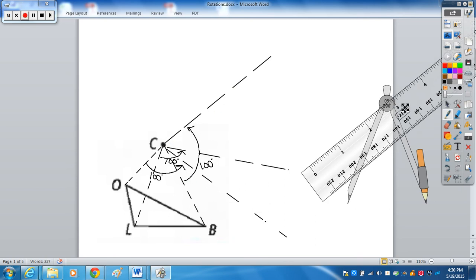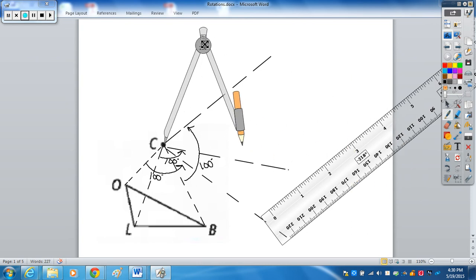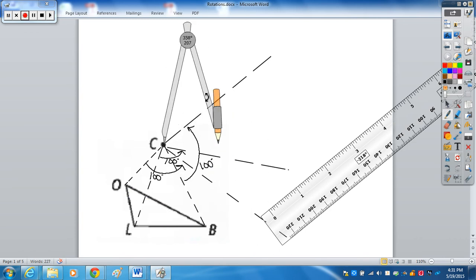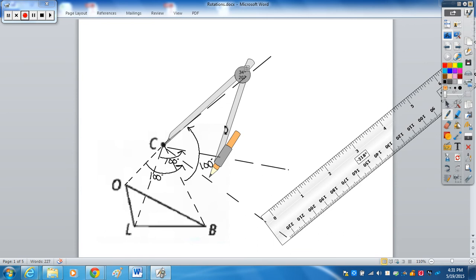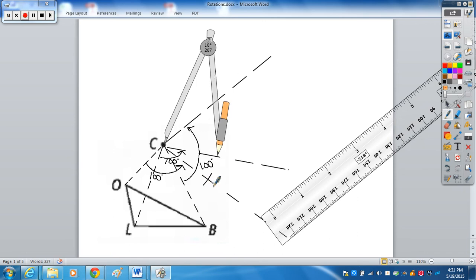Okay, how do we figure that out? Well, here's what you're going to do. You're going to take your compass here, and we are going to measure the length of O. And then we're going to rotate it over here and place it on the line that corresponds with the O. So this line goes here to here, so I'm going to place that there. And I'm going to put O prime for that part right there. Okay, so this is O prime. That's where O is moved, if it's moved 100 degrees counterclockwise.